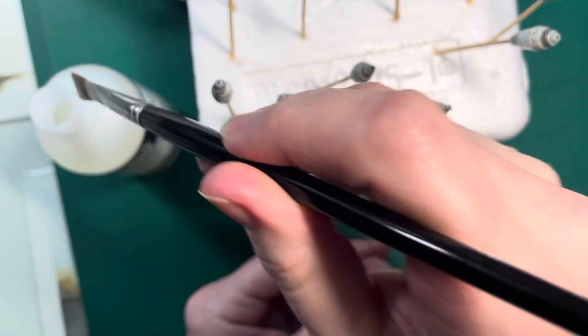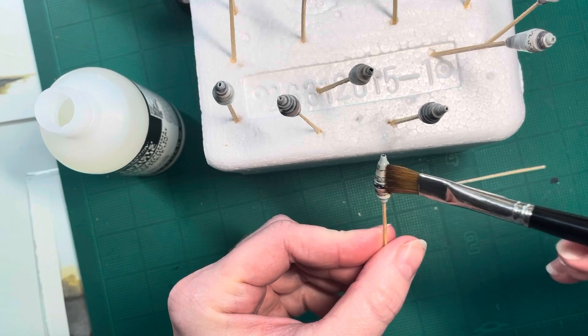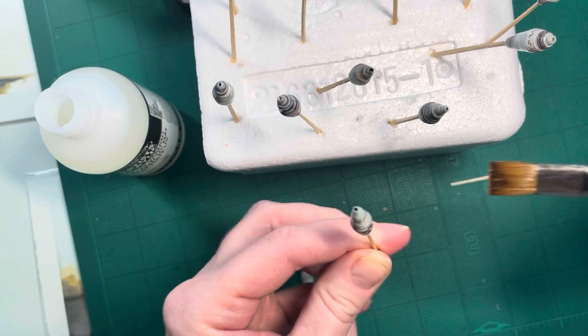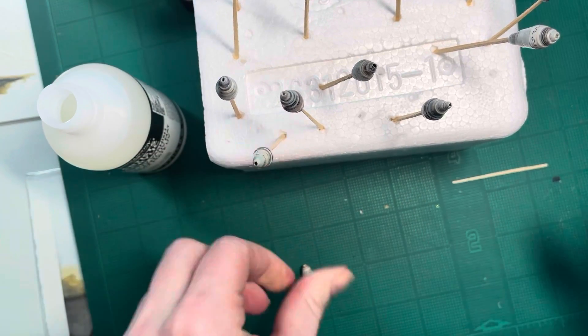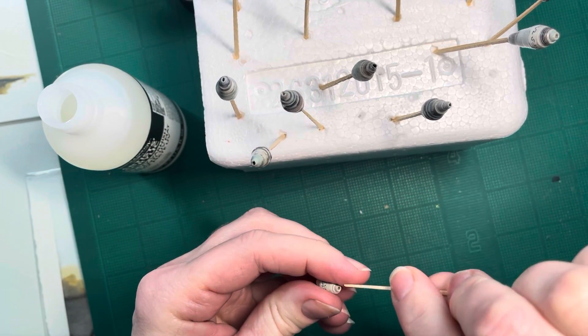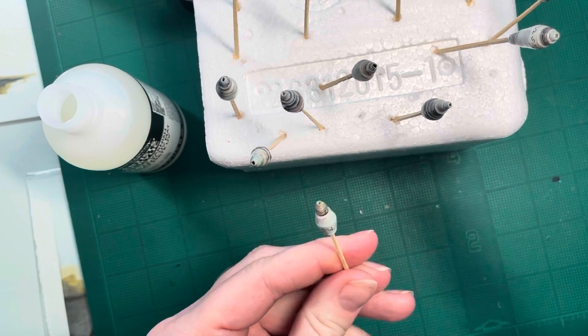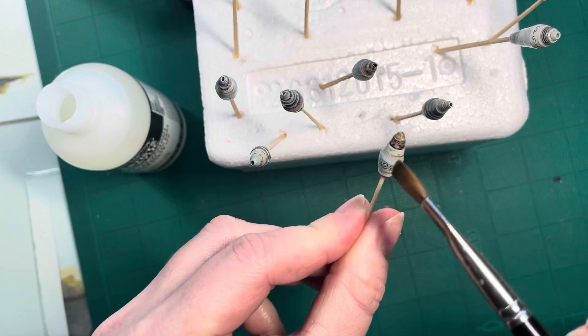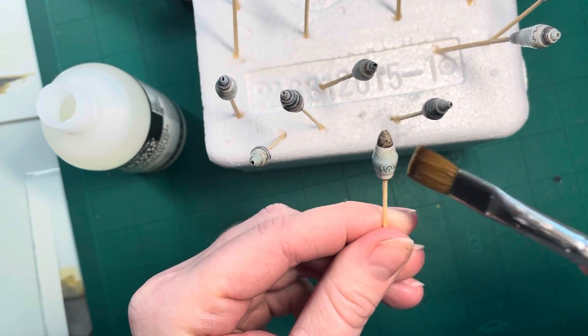But my niece has the same birth month as me, so I made her a little treasure box, and it has the porcelain doll inside, as well as a little drawer, and I'm making a couple of clips for her hair and a bracelet that will go in the drawer.